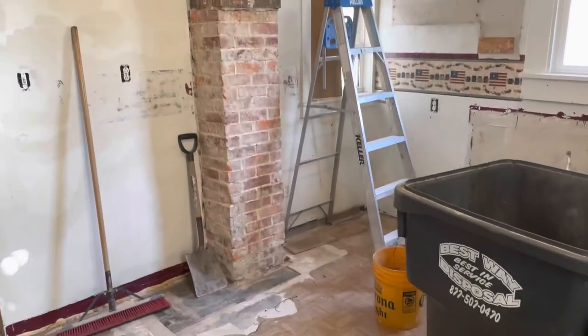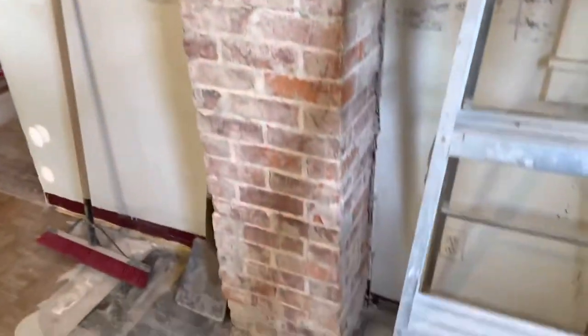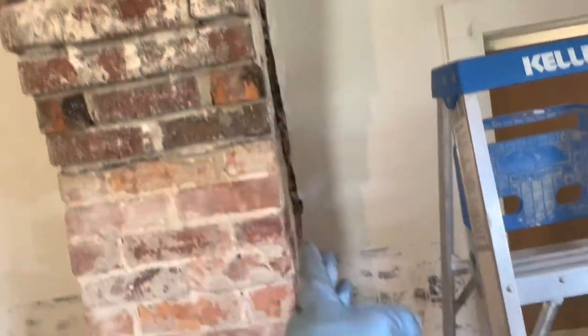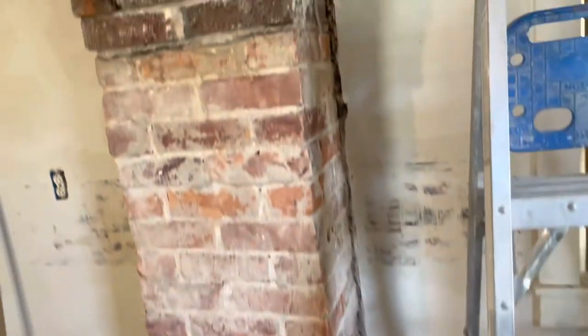I got the brick chimney exposed and I must say I'm pretty impressed — I like that detail where it gets wider and goes up. I think it's going to clean up good. I'm going to post this video now but trim it out later when the floor is finished. I might actually mud and tape up to the brick — that way it's a clean finish and I don't have to run trim all the way squiggly up and down.